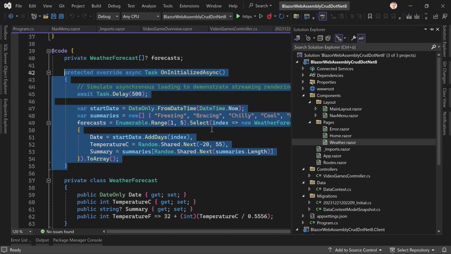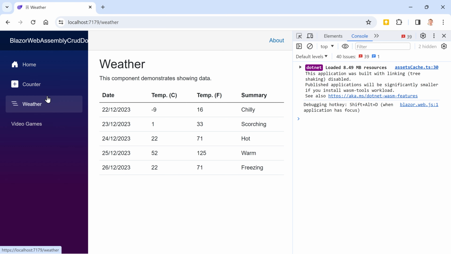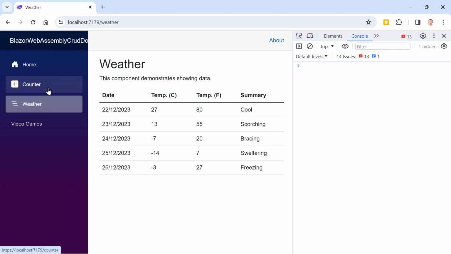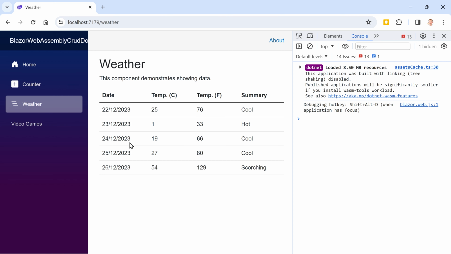And I know we're talking about WebAssembly here, but real quick, when I would remove that and restart the application, it's not the same. We have to wait for half a second before we really see the page. When you now have a look at the address bar, I click here, the URL will change, and then the page opens after half a second. So I click now, that changed, right? And then we see the data. Maybe I can do this one more time. See that? So we do not see the loading text, we just see the data directly, but we have to wait for it.